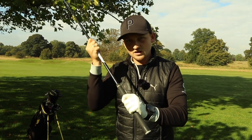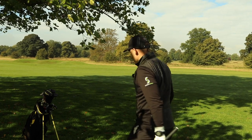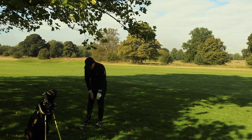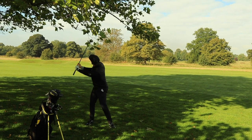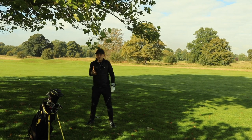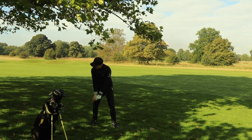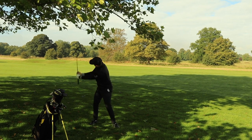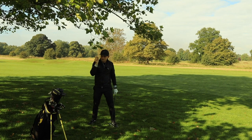We need a good solid hold because if the club gets clattered by a branch it can move very easily, so one hand with a lot of support — right hand slightly on the steel, left hand fully on the grip. Make some swings being very careful; I always look back to make sure I'm not going to hit the branch, because hitting it during the swing will cause a penalty stroke.